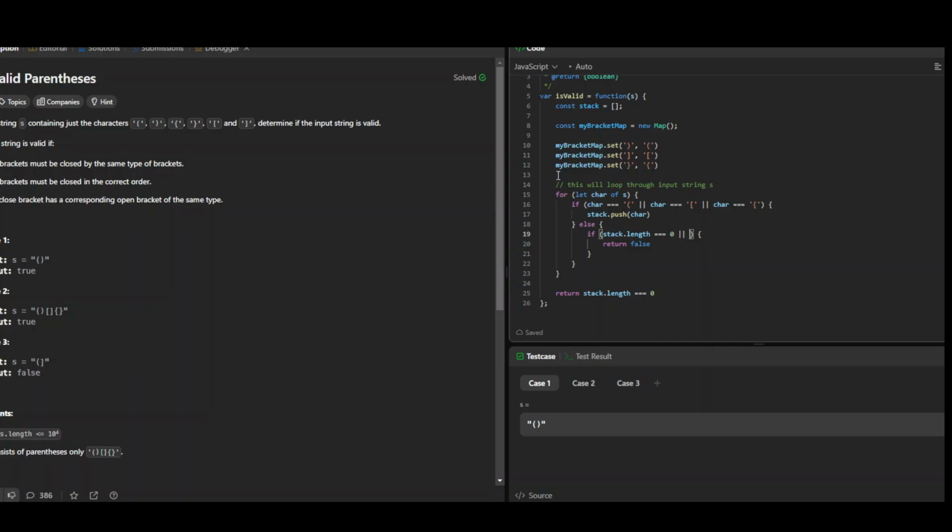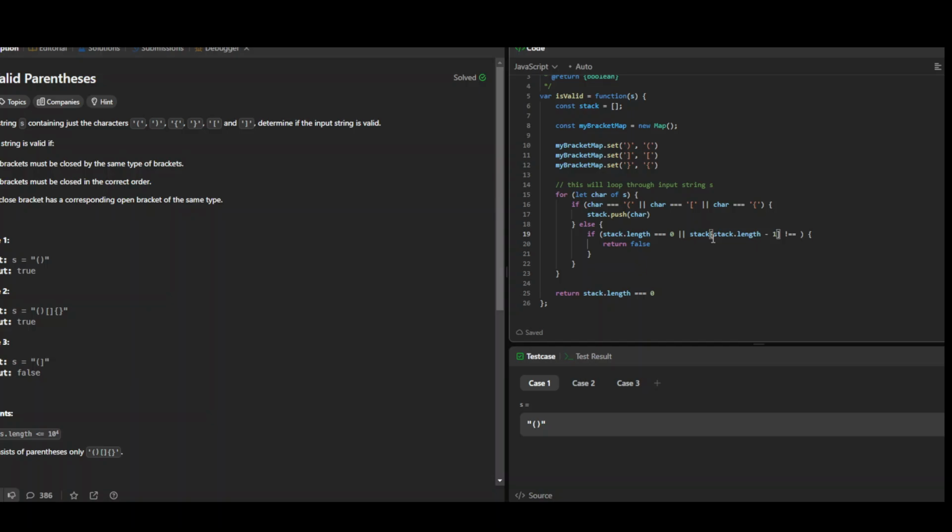The next condition, that or condition, is about whatever character is on the top of the stack. I hope you understand the stack data structure. So we have our stack, and we check what is at the top: stack dot length minus 1.